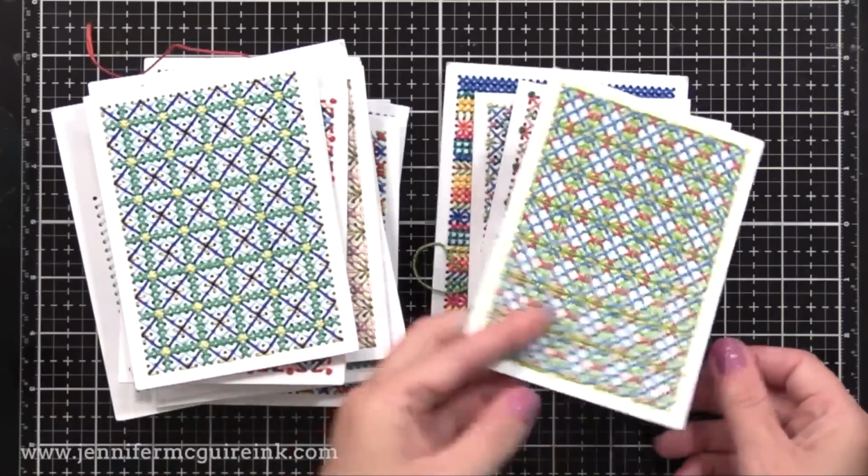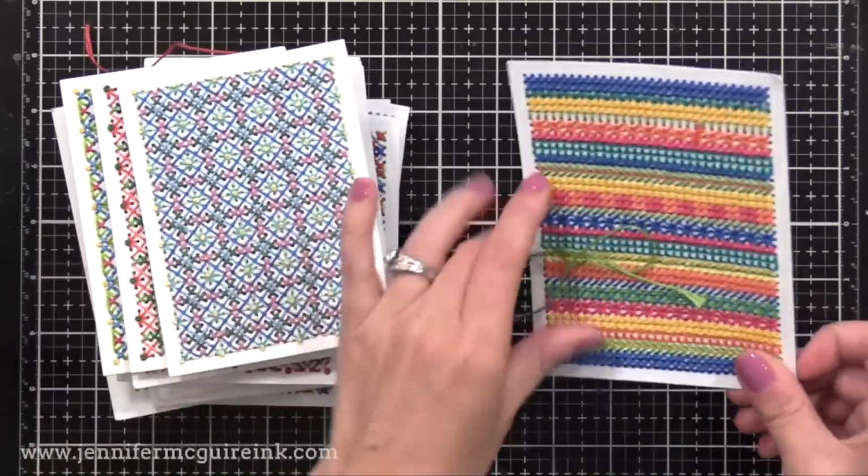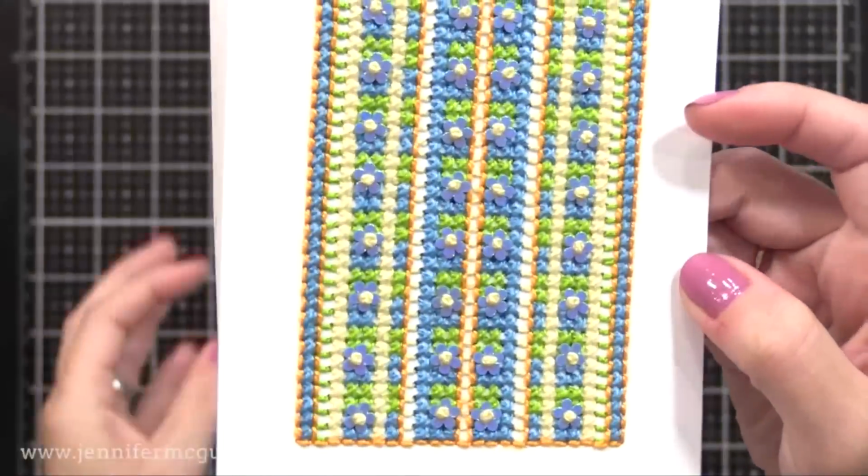I find that stitching helps me with my anxiety, so I will often stitch at baseball games, when I'm traveling, when I'm waiting in the carpool line. It's just something to keep my hands busy.